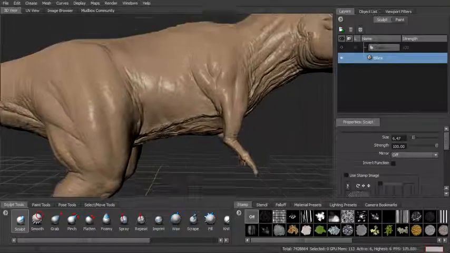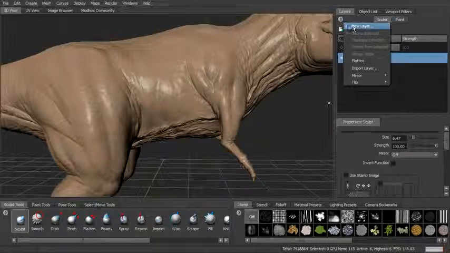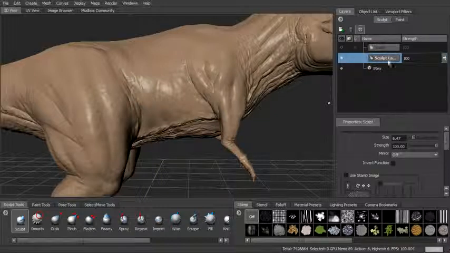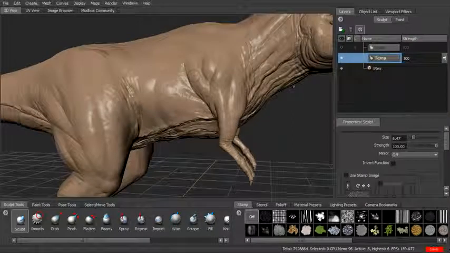So to create a new sculpt layer, you want to be in layers and sculpt. And you can either hit this button here or you can come up to the little arrow and say new layer. Okay, so we'll create a new layer. We can just click on that and rename this whatever we like. So this is a new sculpt layer. Now we're on level 6, so when we start to do some sculpting, it's going to tell us that this level is created on level 6, just like this one.